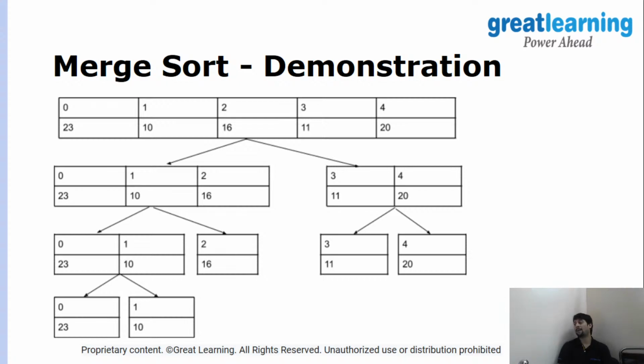Yes, Prince, we have an individual recorded session on these sorting algorithms. For quick sort, we have a separate video where we only talk about quick sort. We have a video on merge sort as well, a separate video wherein we talk about everything: time complexity, space complexity, algorithm, implementation, everything. Everything is there on our channel.